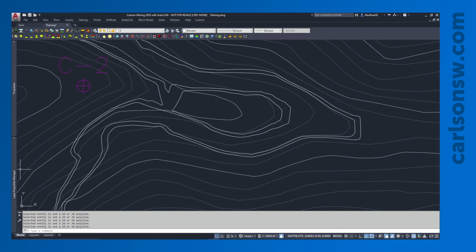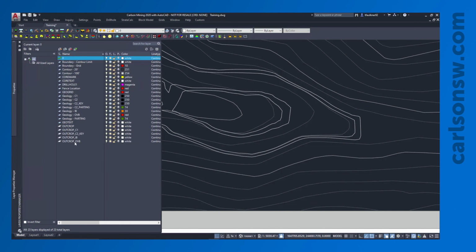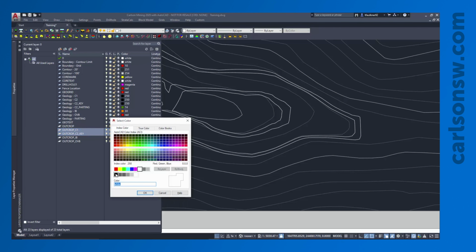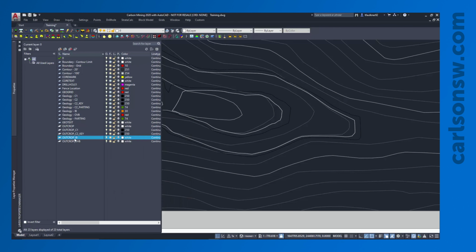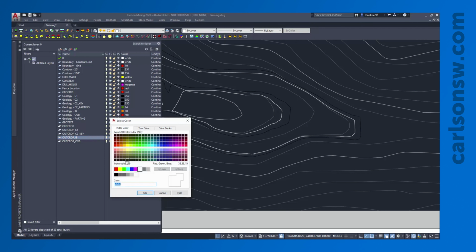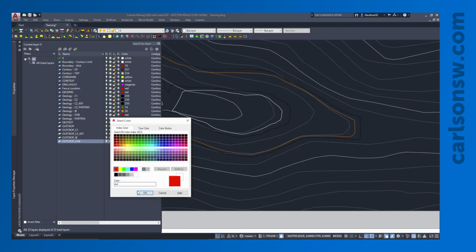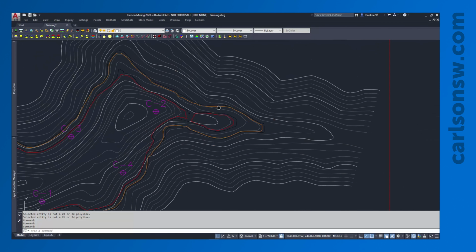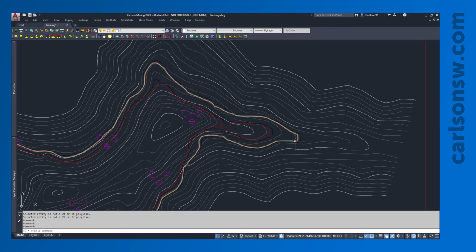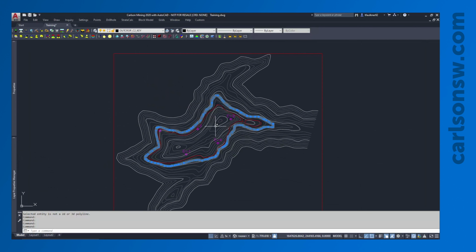And to make those a little easier to understand what I'm looking at, I'm going to look at the layers, and I'll change some colors. We'll set our coal outcrops to be black, our interburden outcrop to be orange, and our overburden outcrop to be red. There we go. So we've got some limit lines where it's not going to make sense to try to contour the C2 BTU outside of that polyline. So as we're contouring, we can just use those as some realistic bounds.